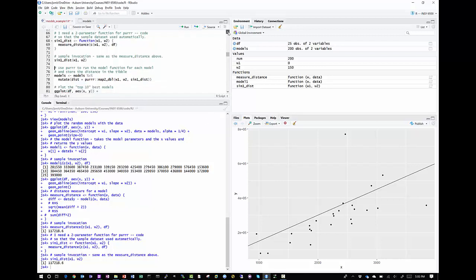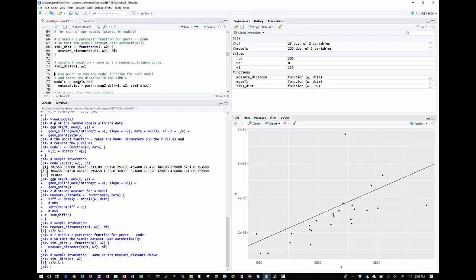We're not going to get into the details of how purrr works, but you can see what's going on here. I'm using a function called map2_dbl, where it's saying take the 2 parameters, W1 and W2, in the data frame, and the function sim_dist1, and it's going to systematically apply this in vector form. And since I'm using mutate, I'm going to create a new column called dist, which will correspond to the distances.